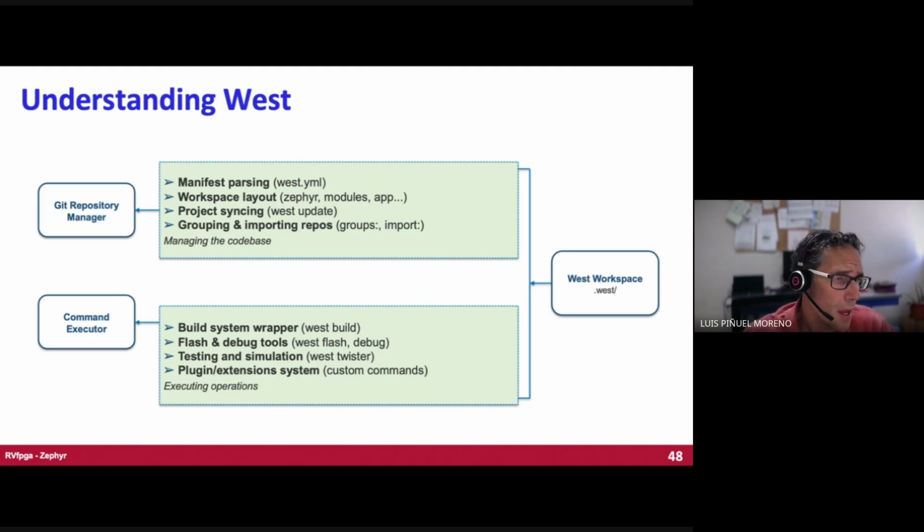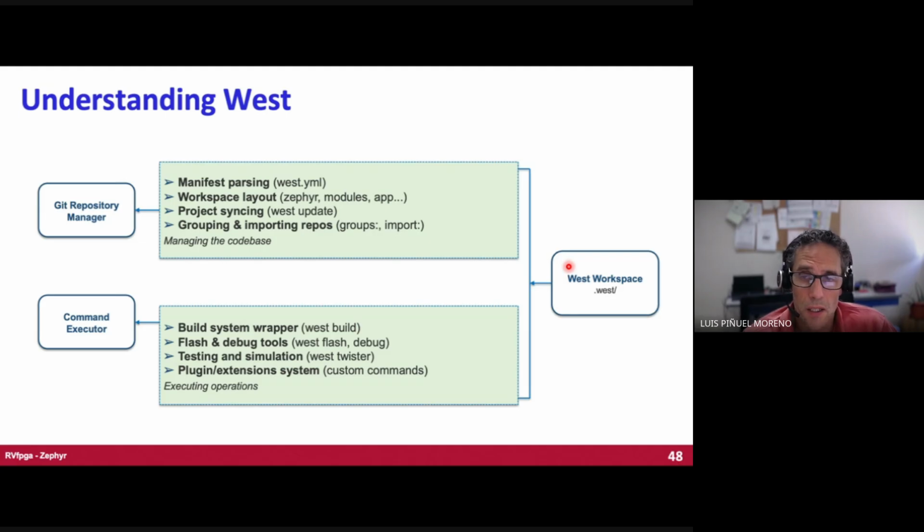Second, WEST is the main command line tool for Zephyr development. We will use it to build applications, and it can also be used to flash, debug, and test Zephyr projects through a common interface. You will also notice the .west directory at the root of the workspace.